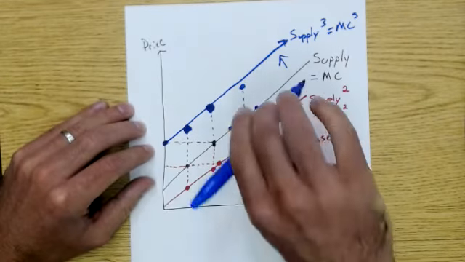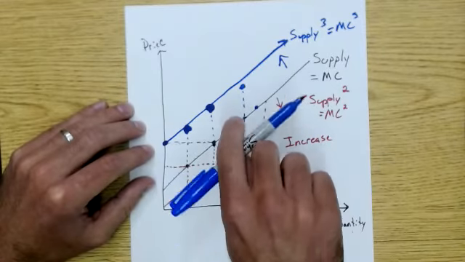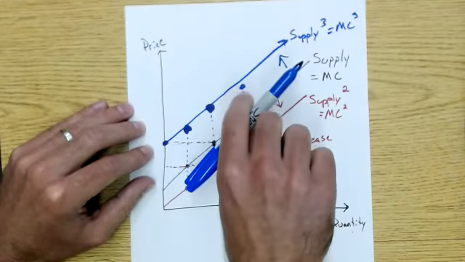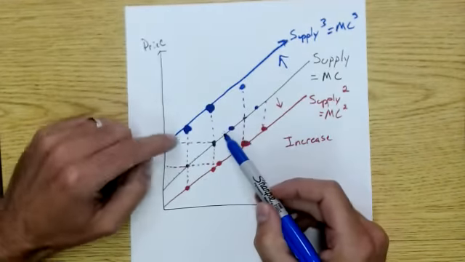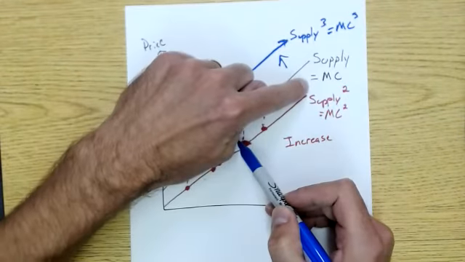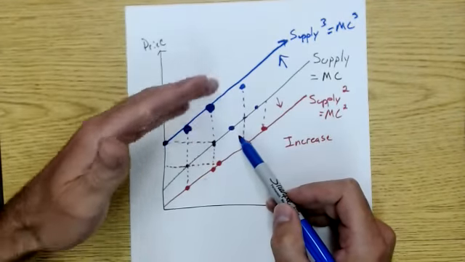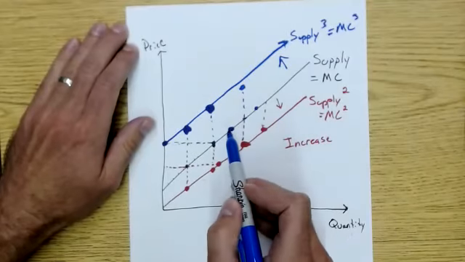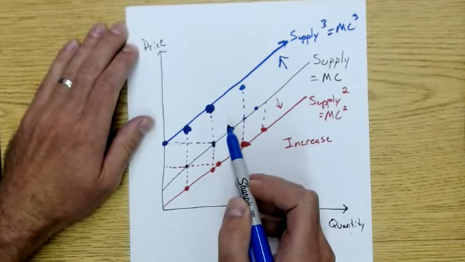So we've got a supply increase, which looks like a shift to the right or downward, and a supply decrease, which looks like a shift to the left or upward. It's a little counterintuitive, but if we think about the principles behind what the supply curve represents, it represents the marginal cost of producing that good. Then this shift to the left represents a supply decrease because at any given price, we're now supplying a smaller quantity to the market.